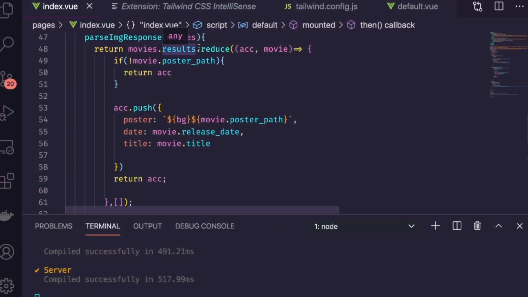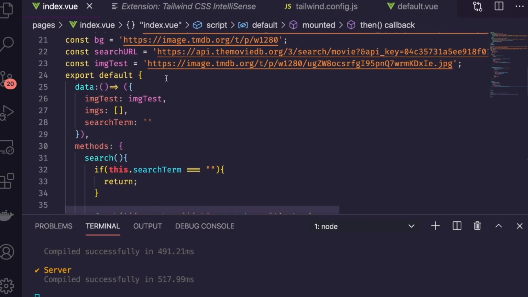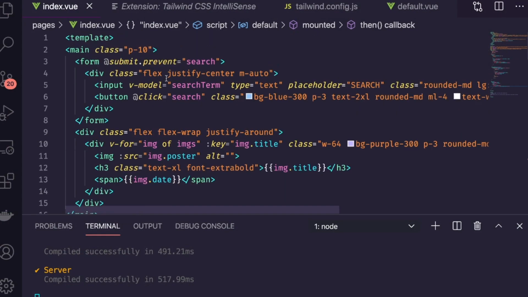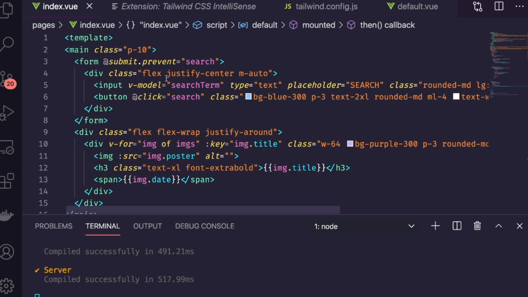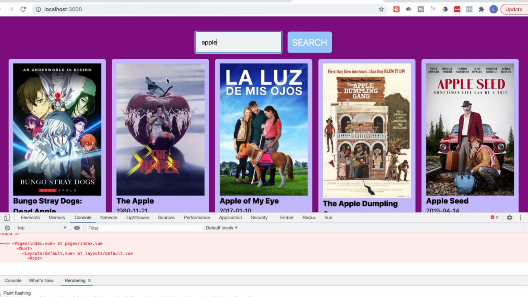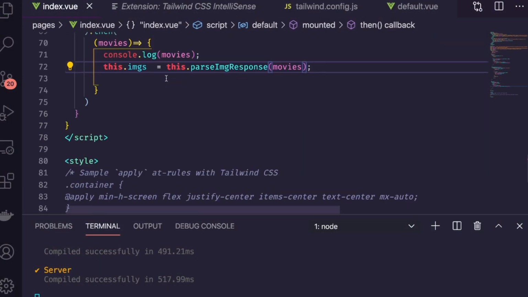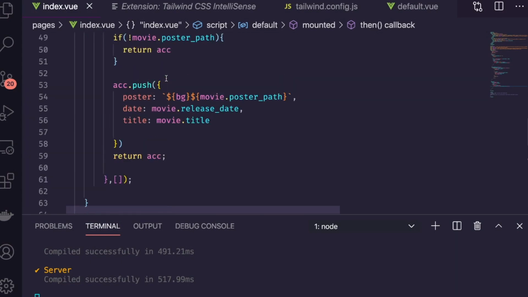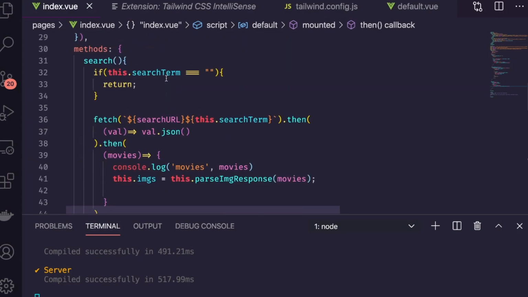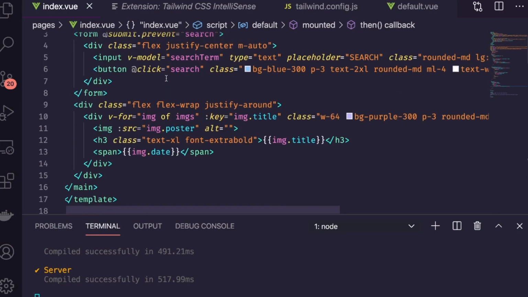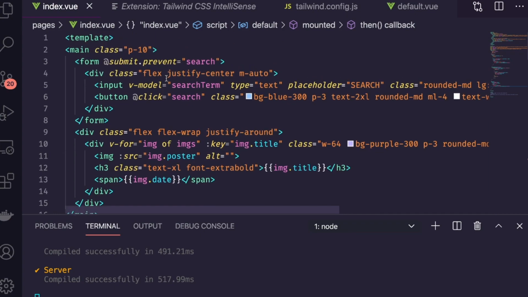All right, so that's pretty much it. I'll put this code up on a gist somewhere so you guys can take a look at it. It's pretty simple. I'm just going to put this one page on there. But you can see how simple this was. In a very short amount of time, we created an API talking to a movie search. We're able to do a little bit of magic by reducing it and making it a little bit easier to work with. And we didn't have to create any CSS classes because we have all these really nice utility classes with Tailwind.